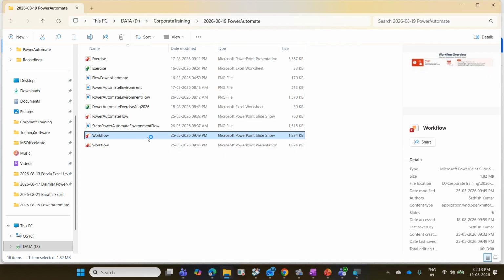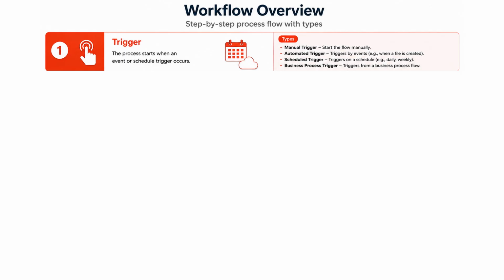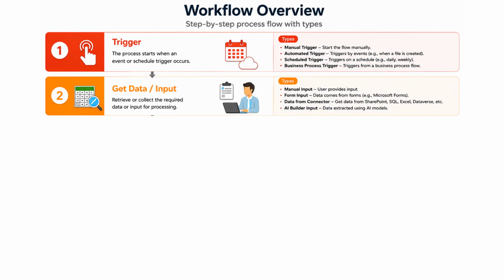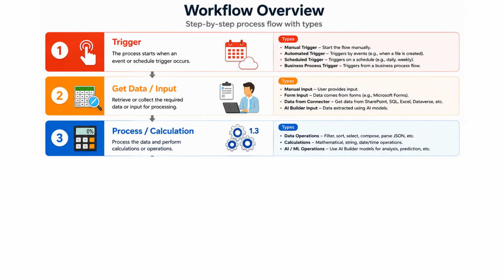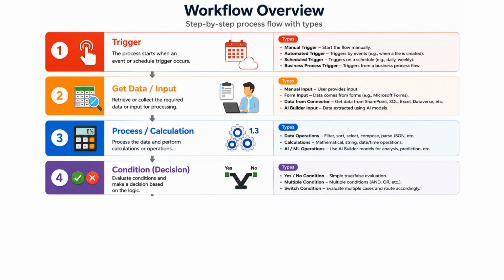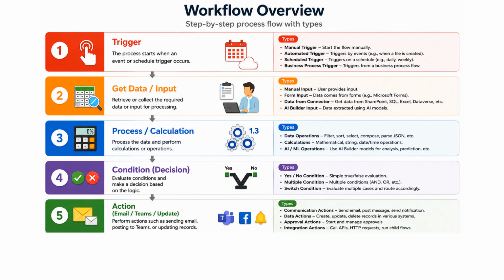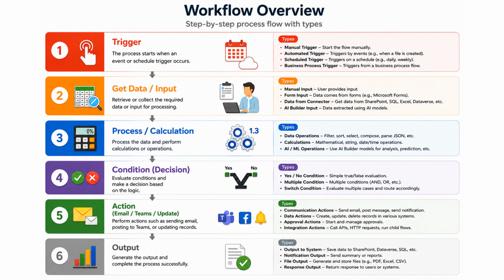From the workflow, in the morning I think we have seen the workflow. Triggering is done, only one triggering, manual triggering. Automated triggering is the next topic. We are going to see automated trigger and the schedule trigger also. Then we have seen how to get the data input. Just now we have seen how to perform some calculation, addition, subtraction. Then we have seen how to check conditions, greater than, less than. Action is also done. So based on a condition, I want to send a mail, a Teams request or anything. Finally, it has to be stored in some area.